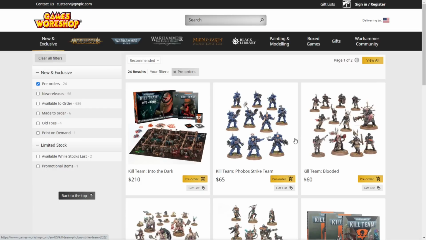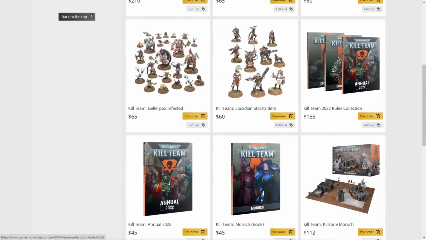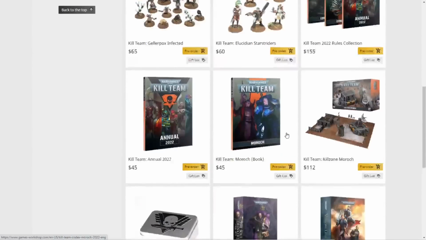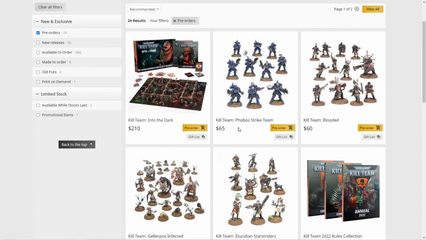So when it's all said and done, what am I picking up this week? I'm going to be picking up the Kill Team Into the Dark set, and then also the Kill Team Annual as well, so that I can use my Gellerpox and Starstriders in the games. And pretty much everything else on here, I already have, Kill Team Moroch and everything, so it's a lot of redundant releases. I will not be getting the custom unique tin ordering directly from Games Workshop. Instead, I will be enjoying a nice juicy discount. And I will be doing some videos on building and painting those as well.